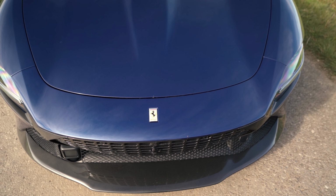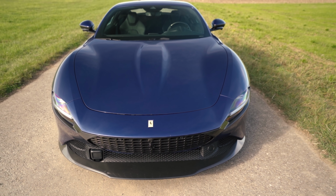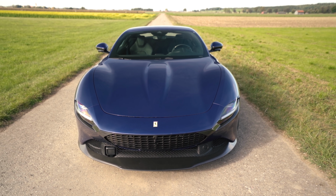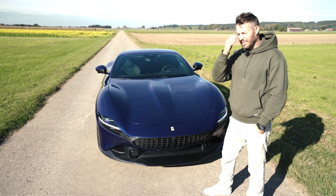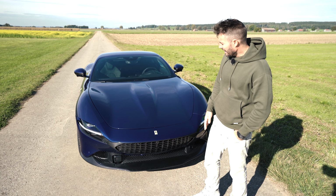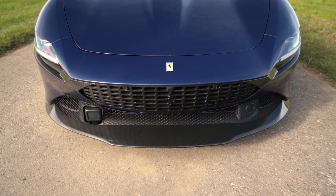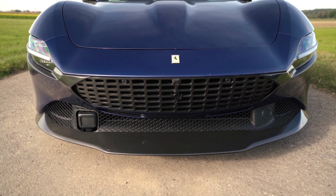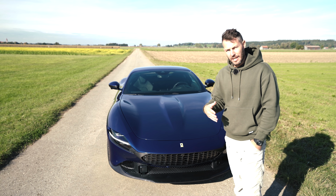Anyways, the front is really the trademark of the Roma, in my opinion. That's really where it all happens, and people are moaning and groaning about it. It looks a bit like, what's that thing that we did, the Aston Martin AMR, or it's a bit of this, a bit of that. But this nose is just very, very Roma-like, you can say. And we've translated that in our own way.